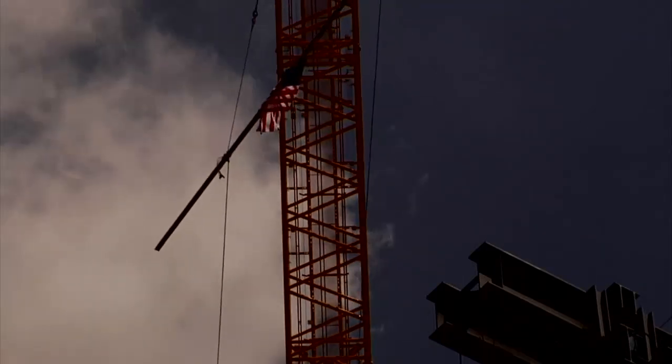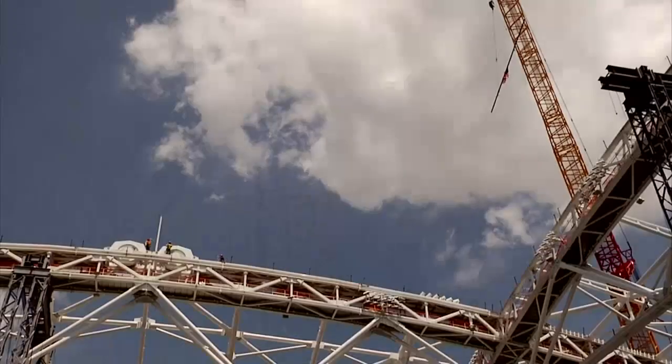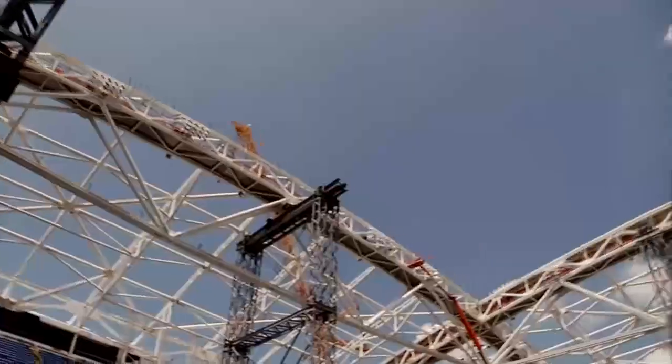When the fans walk in this year for the first time, they're going to look up there and they're going to say wow, because it's that impressive. And then when they come back next year and they see the movable panels, and they see all the cloth in place, most of them will be in the shade all day — they're going to say wow again.